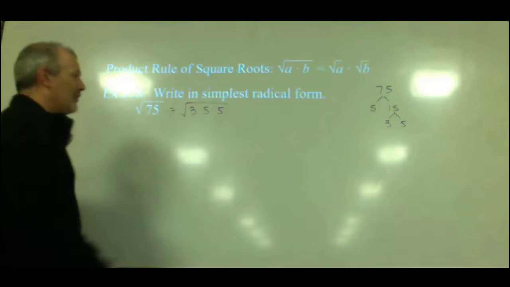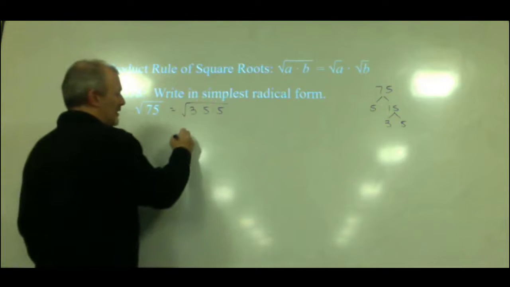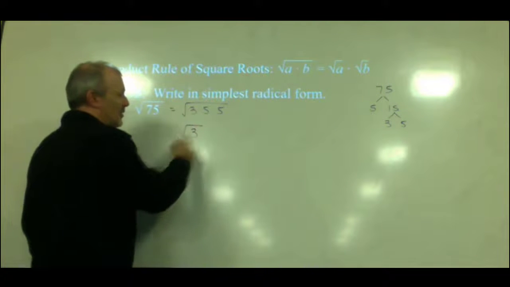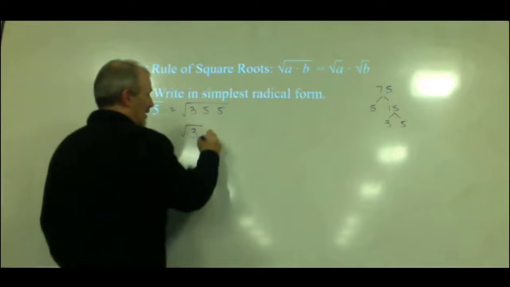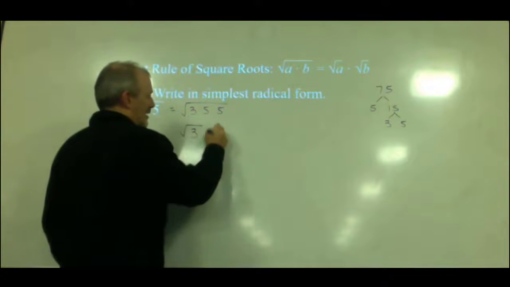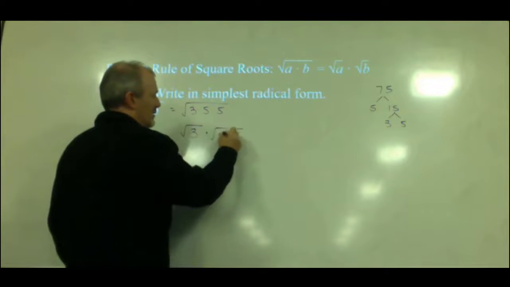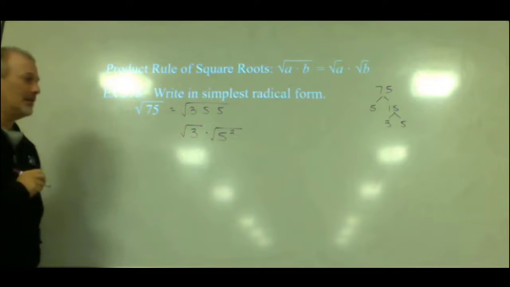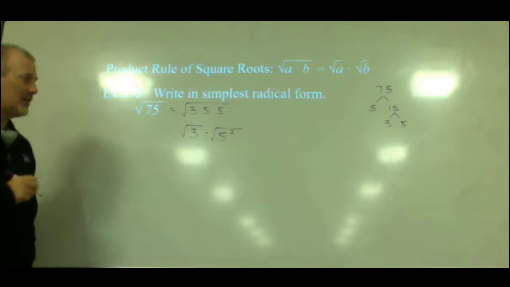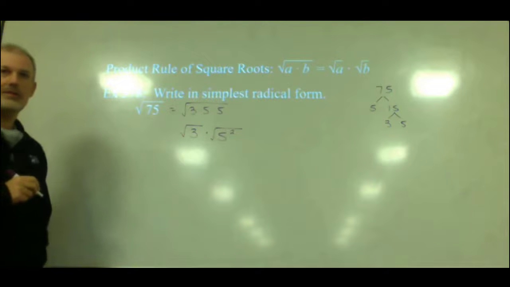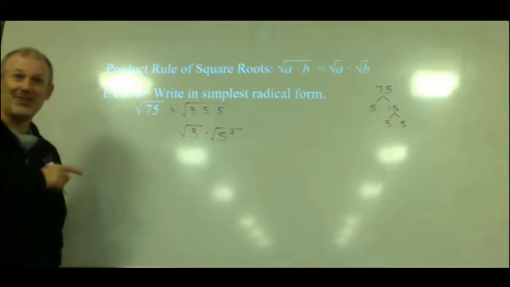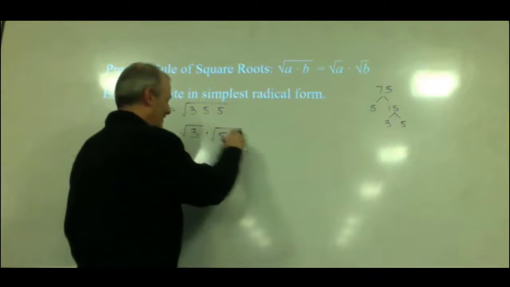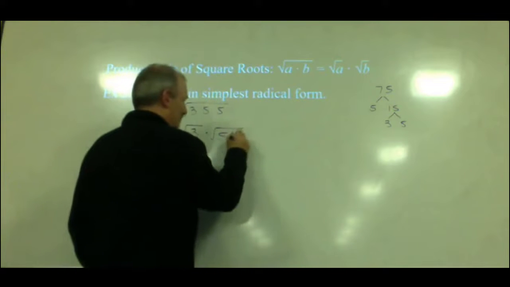So we've got this. Now what we're going to do is split this up. Remember how the property here says we can split this up? I'm going to put the 3 in the first radical, and then I'm going to put the 5 squared. Does that make sense? Do you have to put it like 5 squared, or can you do 5 times 5? You can do 5 times 5. Let's do 5 times 5. That's fine.